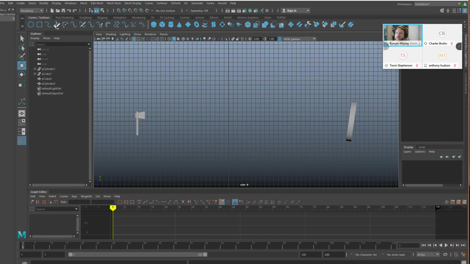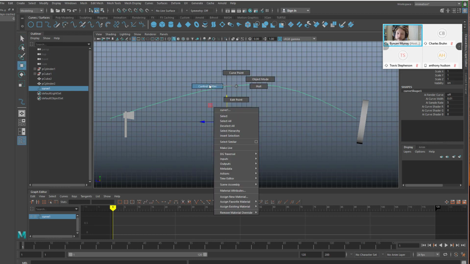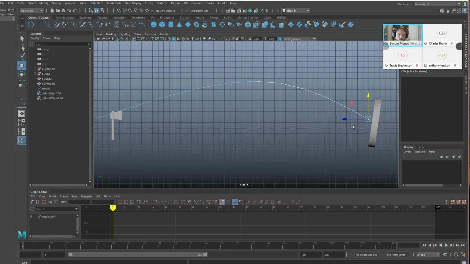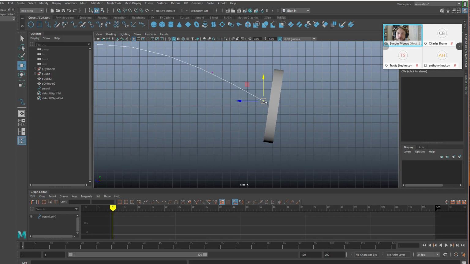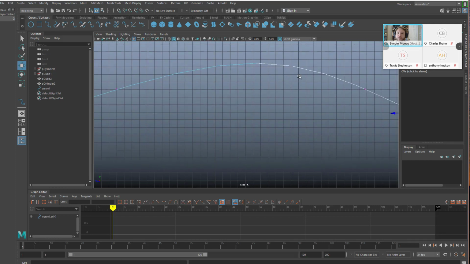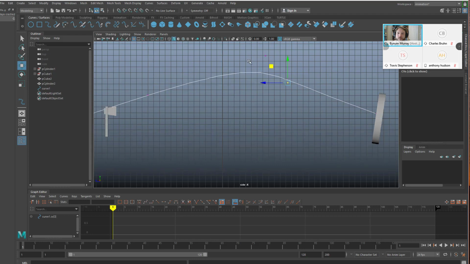I can use just about any of these curves, but I'm just going to use this first one here, the CV curve tool. And I'm just going to click. 3 points should be plenty. And now I have a curve. All right, and then if I go to control vertex, I can control where this curve will be. So we're going to put this basically at the bullseye, and then have it, let's see here, we can adjust this way.